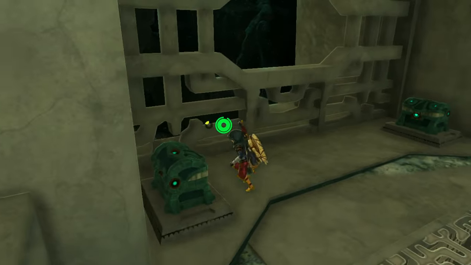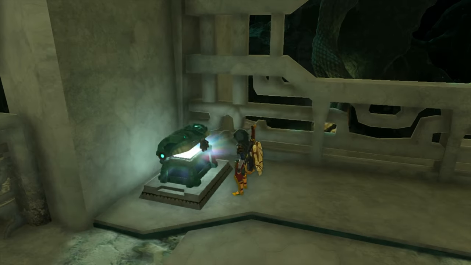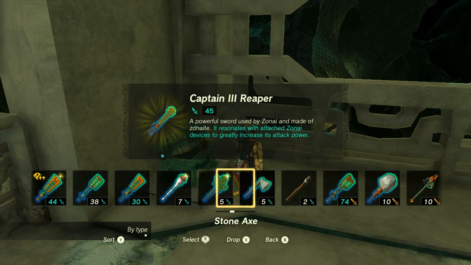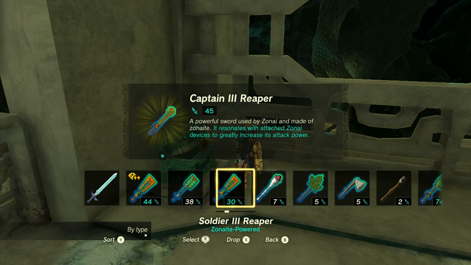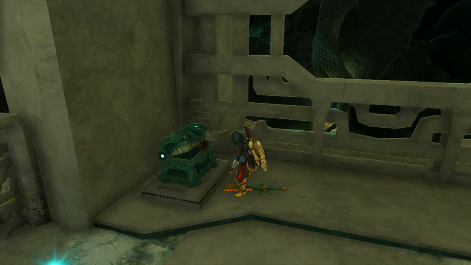Oh, there's two chests. I need to get down there before that thing respawns. Hopefully it doesn't despawn back in the room. That would be embarrassing. Do I need to get rid of one? I think it'd be important to get rid of something. 45? I could probably get rid of this thing. Captain Reaper? I don't see why not.